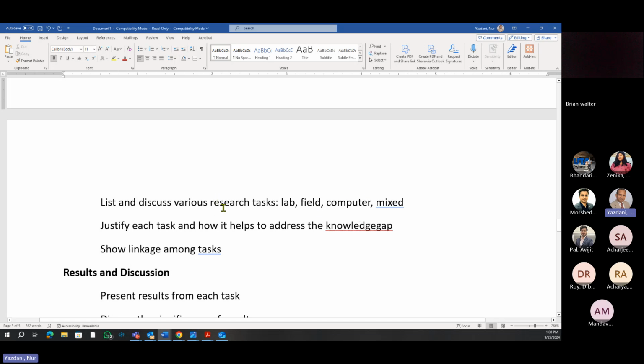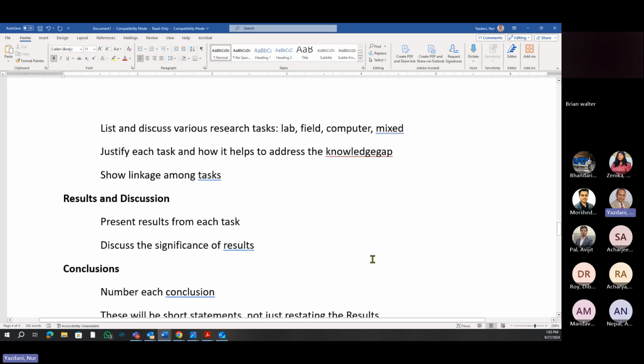So you have to clearly label them as task 1, task 2, task 3, and so on. Make sure that you understand the link between these different tasks. So it will also be good to maybe show a flowchart of how these tasks relate to each other. So no task should be in isolation. They should be flowing into other tasks very smoothly and with some purpose. And also mention for each task how you can address that fundamental knowledge gap that you identified before.